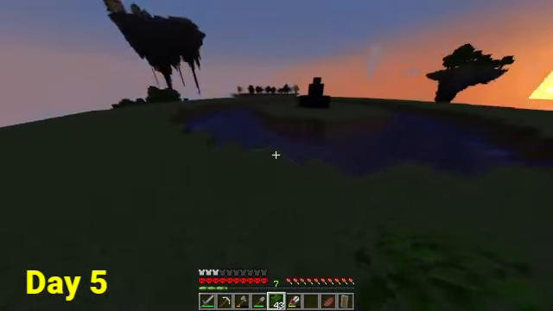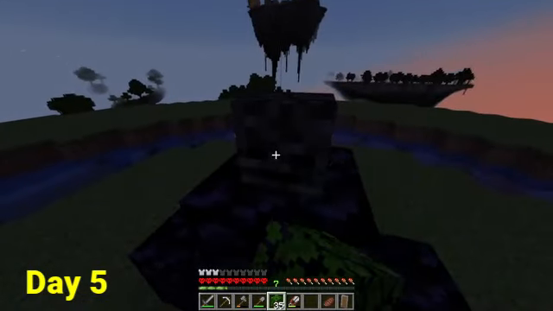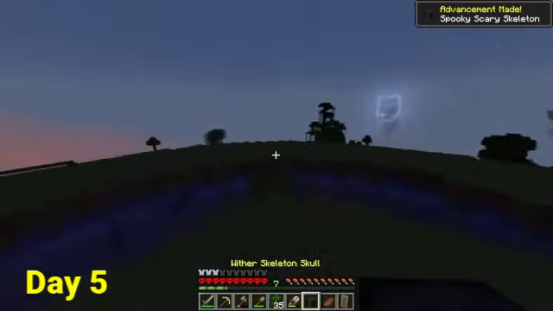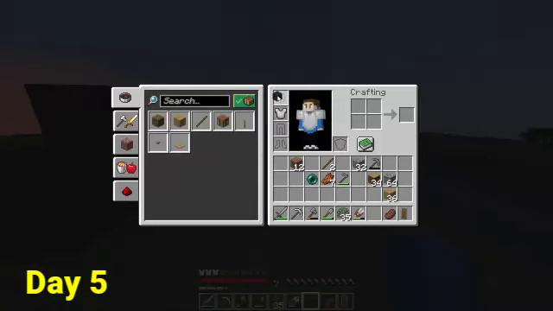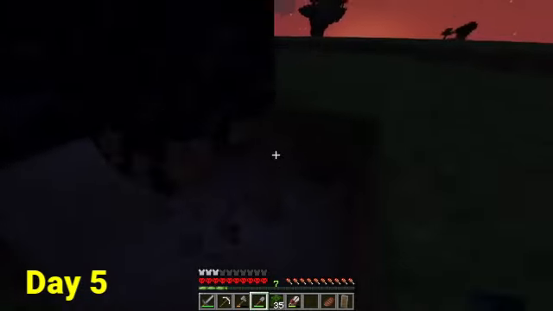Dude, no way. We found one. Holy. Okay. Please give me this. Dude, we found one. This is actually insane. We actually found one. There are actually wither skulls all at different islands around the map, so I was super happy that I found one.